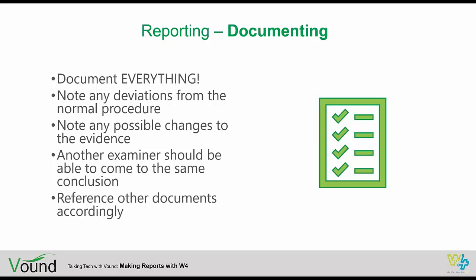Then you want to make sure that you're documenting everything. You need to put every little step you took to get to your conclusion. If you plugged a USB device with forensic software to triage evidence on a live suspect PC, you need to document that and note any changes that may have been made to that evidence by doing that. Also note why you took the steps that you did, especially if we're talking about a non-repeatable process. If you were on site and you suspected that a PC had encryption, so you decided to image it live, that's a pretty valid reason to deviate from the normal procedure.